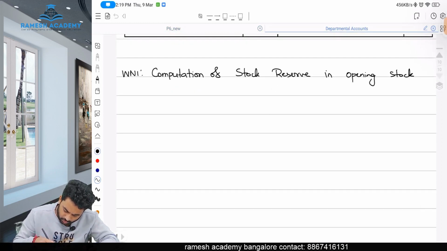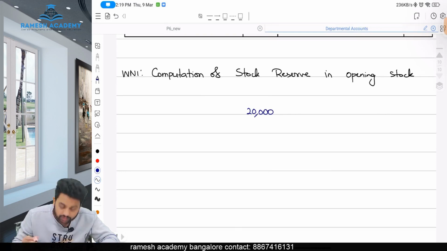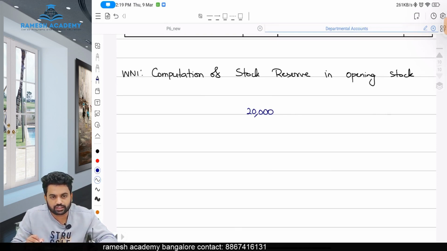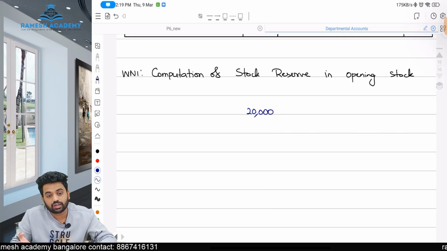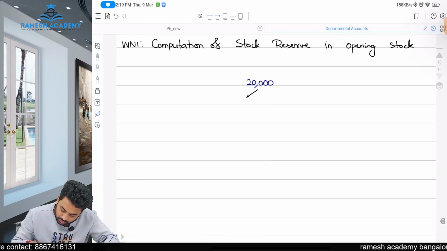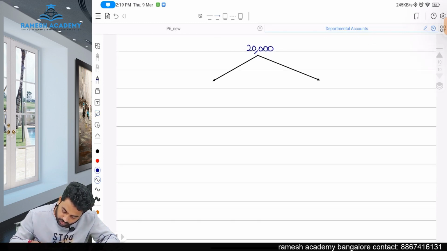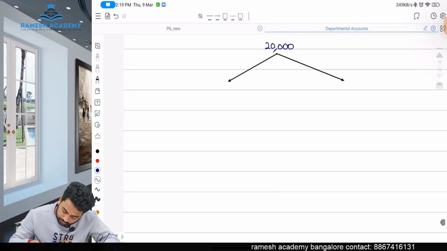Why, sir? Because only in that the profit portion is there. Raw material we are purchasing from someone else. He is not our department, he is not our branch. There is no possibility of us reversing his profit. He will reverse it in his books. We are least bothered. But as these two departments are also there in our books, we are going to adjust them. One is raw material portion.